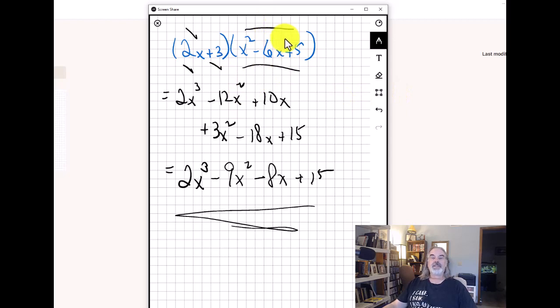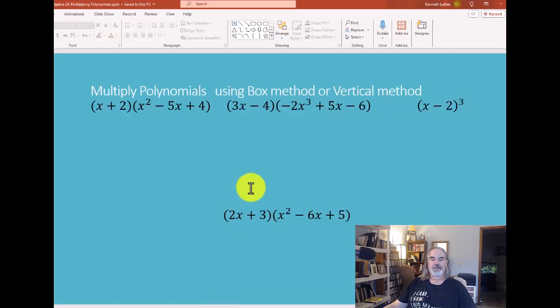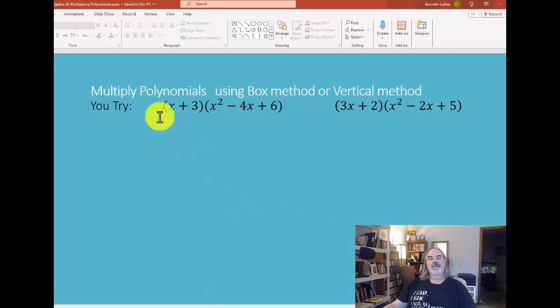Okay, so this is multiplication of polynomials. We can click over to the next screen, or whoever is pushing buttons for you can click over to the next screen on this. They can open up this PowerPoint. It's there in Google Classroom. Go to the last slide, and you give these things a try.